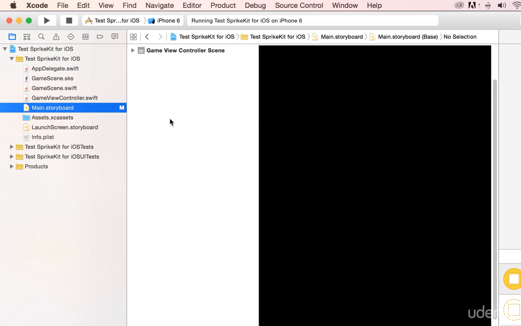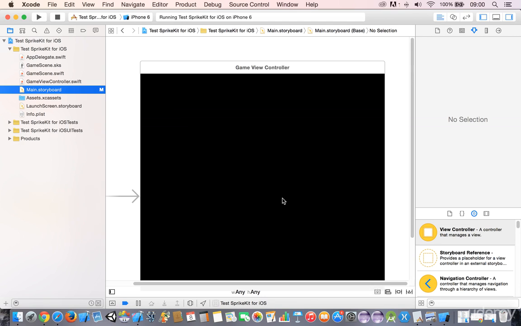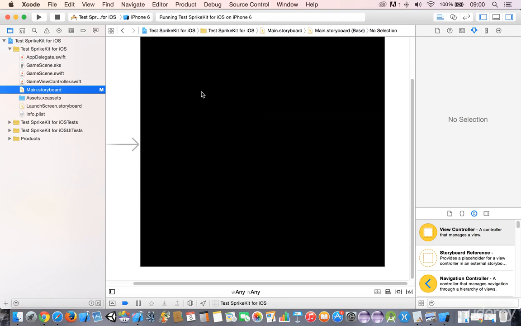The main storyboard is actually pretty important. So the way that Apple likes you to make their products is they want to have a visual representation, and then you hook up that visual representation manually to the code. So this game scene here is exactly what this view controller is; this is exactly what you would go and set up your game to be. Now there's nothing in here, and we'll talk a little bit about that in another tutorial here.